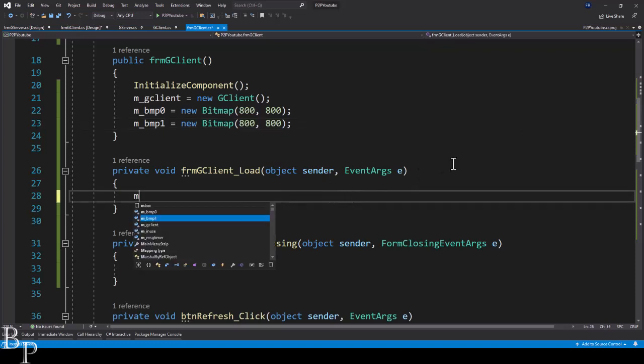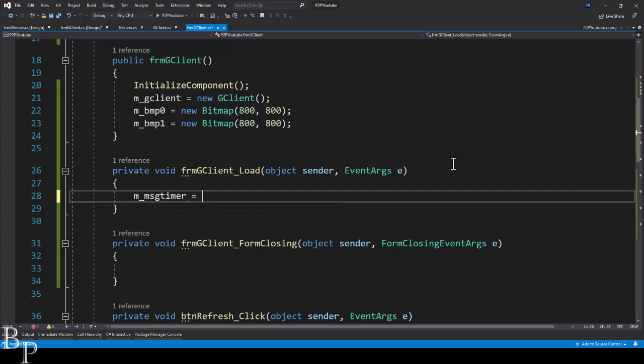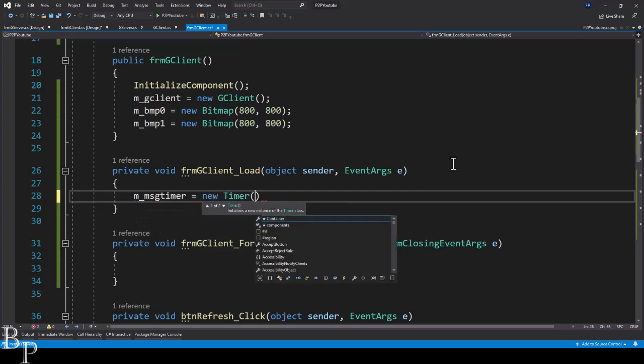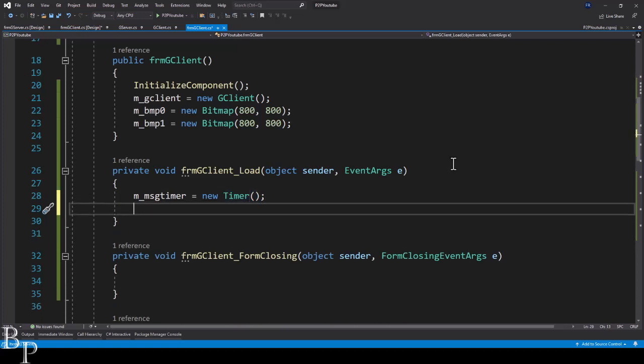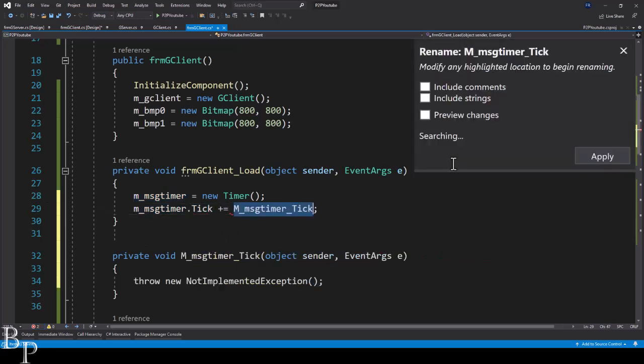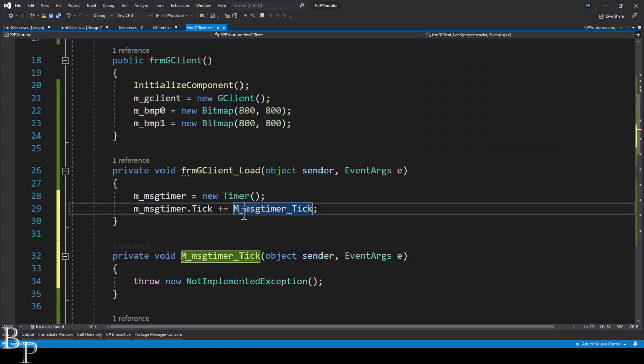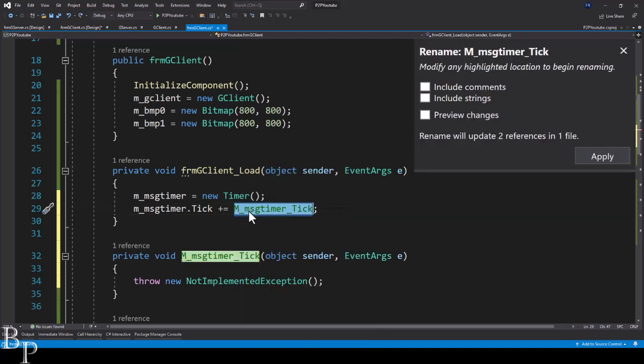In our form load, well, we're not actually using threading in the form, so I guess we don't need to fully resolve that name of the timer like we had to before.